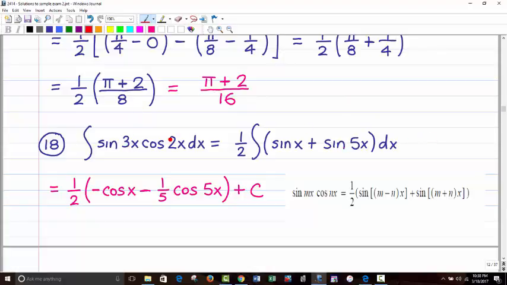So sine 3x cos 2x follows this formula right here, sine m cos n. It always has a 1/2, every one of them is a 1/2 with that one. So basically you have m minus n, so you have 3x minus 2x makes 1x. And then you have plus sine of m plus n. So you have to be careful. There are 3 of these formulas for sine sine, cosine cosine, and sine cosine, and they're kind of close to each other, so just be careful that you don't look at the wrong one. So you have sine of 5x, because it'll be 3x plus 2x.